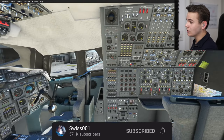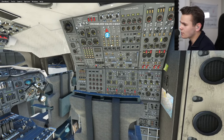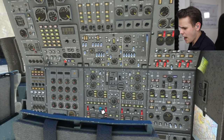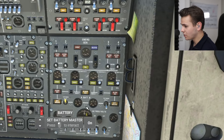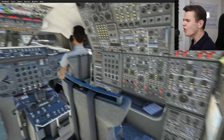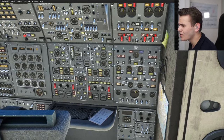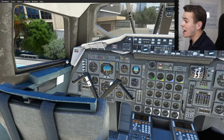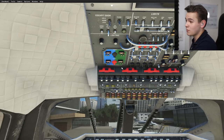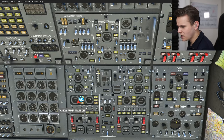I haven't flown a Concorde in a long time, but once you get the hang of it, it's kind of easy to start this plane. First of all, all those switches seem to work, which is a little bit scary. Let's start with the electricity — use the ground power and turn on the battery. I can already tell this panel seems a little simplified compared to the other Concorde add-on. For example, the instruments are right up and ready to go — in real life, you'd need a lot more switches just to turn those on. So realism isn't quite there.